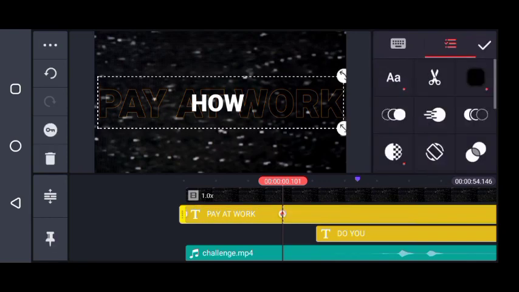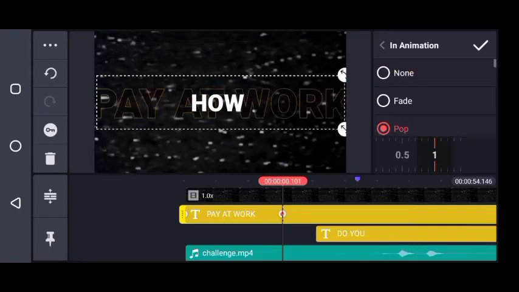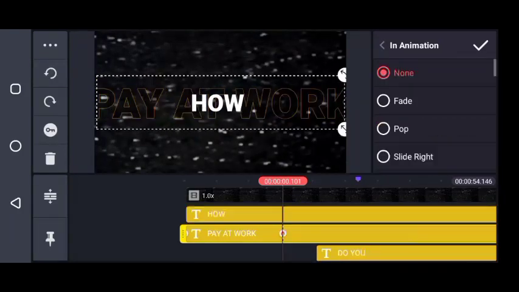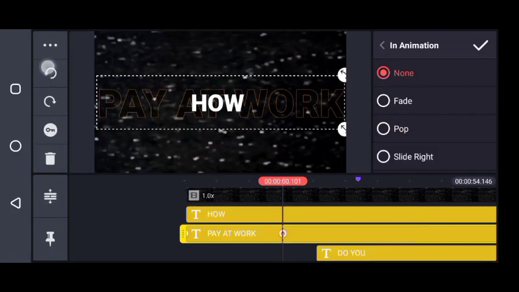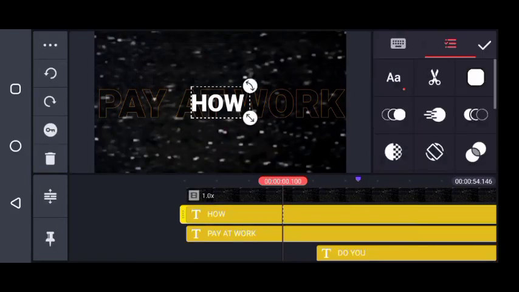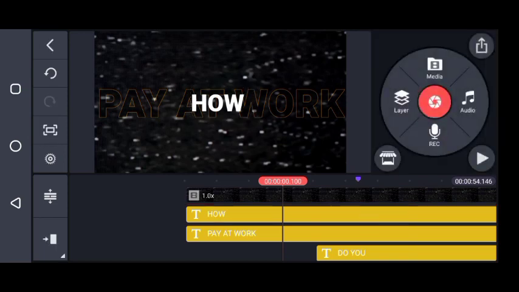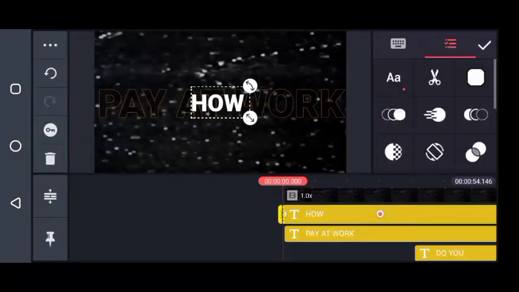and this one pop up. Oh my god, what am I doing? I want to work on how, not a. Okay, so this one pop up. I'm going to give it a plus. So all these things I've explained, so we don't need to waste time. So okay. Let's see it. I'm going to give it a pop.